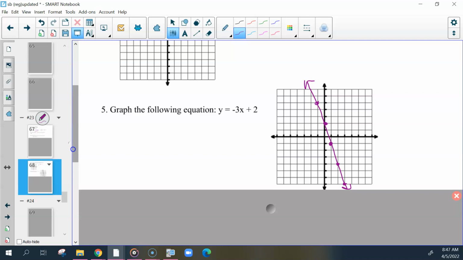And I don't know the exact date. May is all I know. May, that's very broad. I know it's going to be like the first couple of weeks. I don't know the exact date yet. As soon as I know that, you guys will know that. Now, when are we going to take the cash out? Sometime after the SOL. So we take the SOL, and then after that, it'll be review day, test day, review day, test day. And then we'll get through the next unit as well before the SOL.